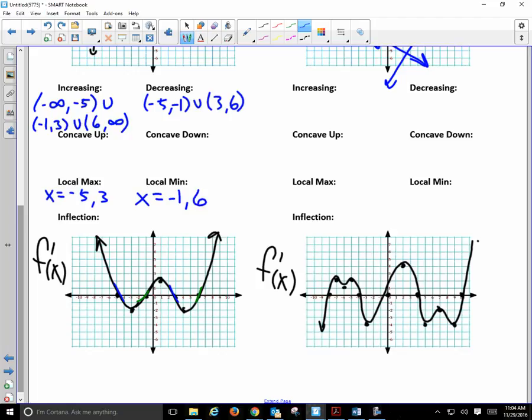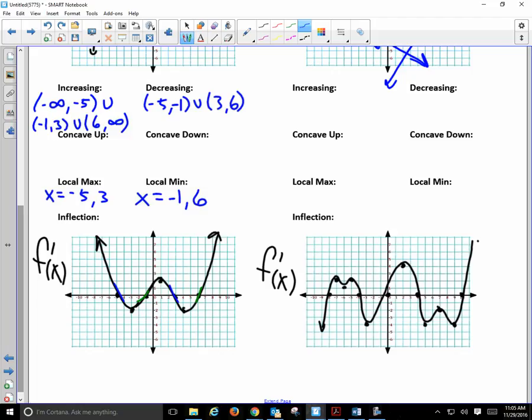So can you guys see that by the time you get ready for the AP test and you show up, if you're looking for, say, increasing, you would maybe be tempted to say from -3 to +1, when really you're looking at f prime of x. And so the AP exam, there's a lot of parts of it that really aren't that bad. It's just understanding what you're looking at and remembering the types of problems we covered. This is a classic AP exam type problem right here. Okay. So they wouldn't ask all these pieces. They would just say intervals on which it's increasing, or local max, or something like that.